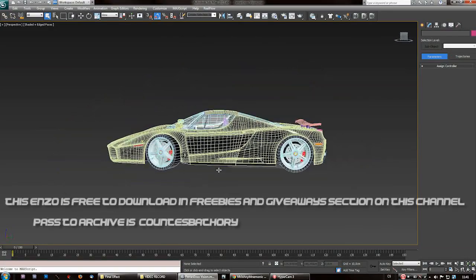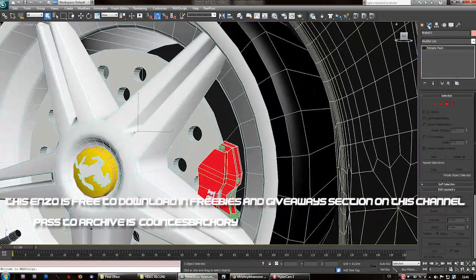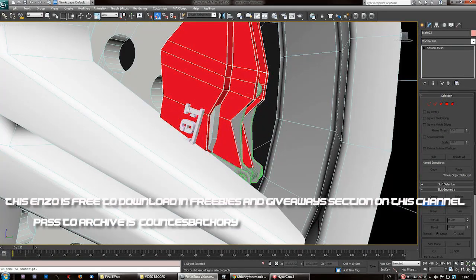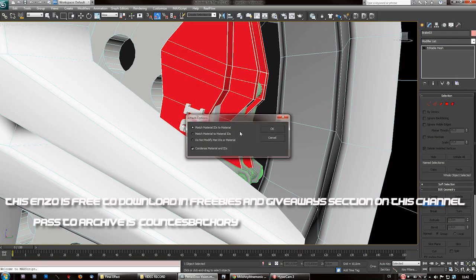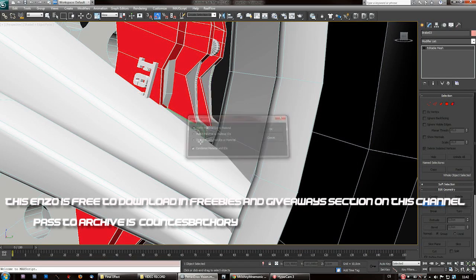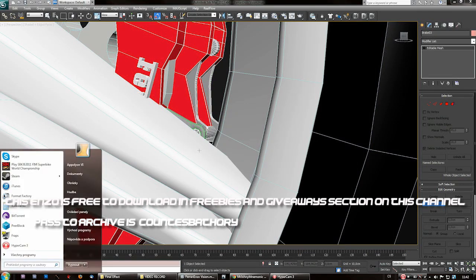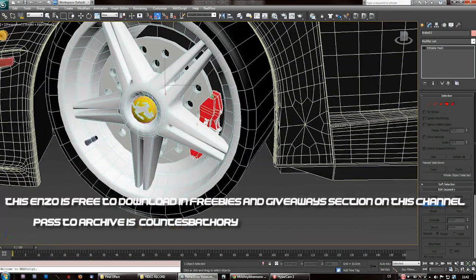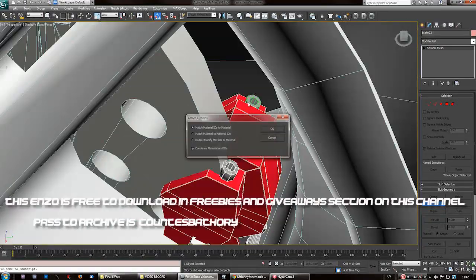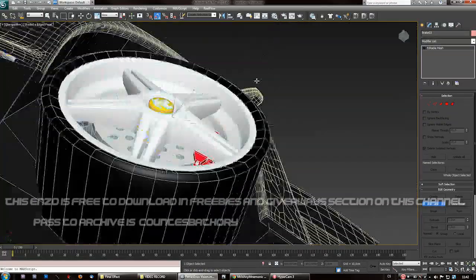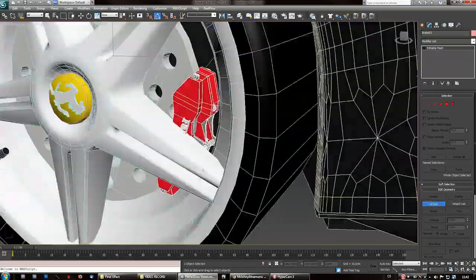Okay, so let's go ahead and rig this Enzo. First we need to prepare the mesh, which means make a single object from as many things as possible. So I'm gonna attach the calipers and everything that's there, just so I know when I grab it, it holds together. So that's one. Something here and here.